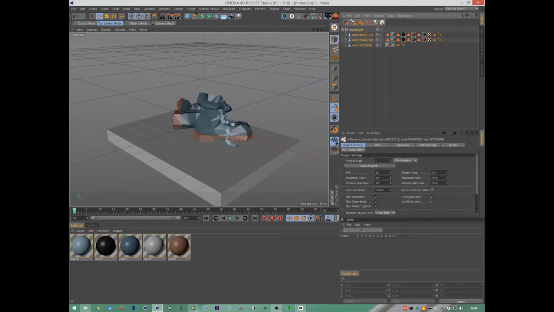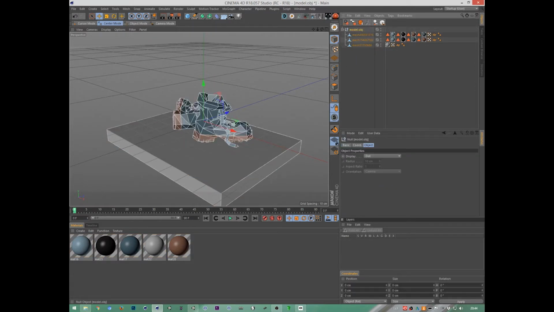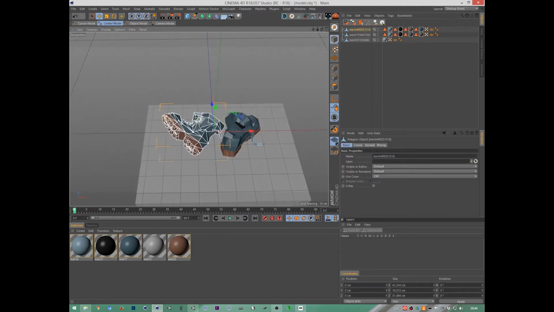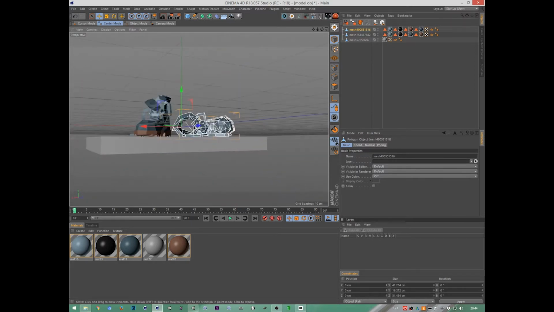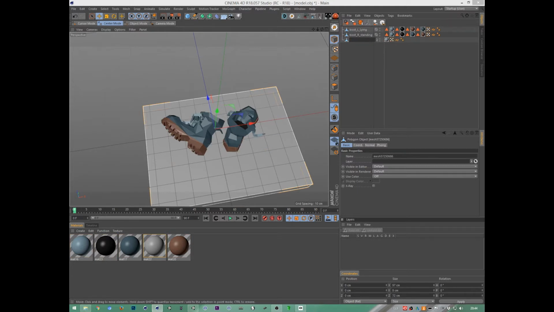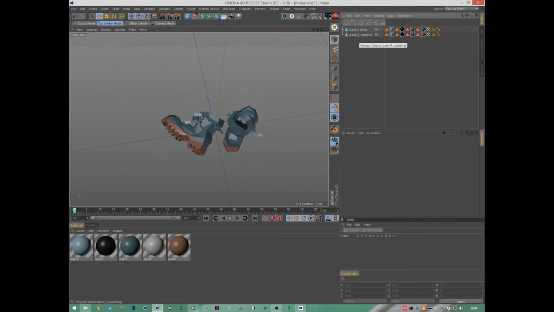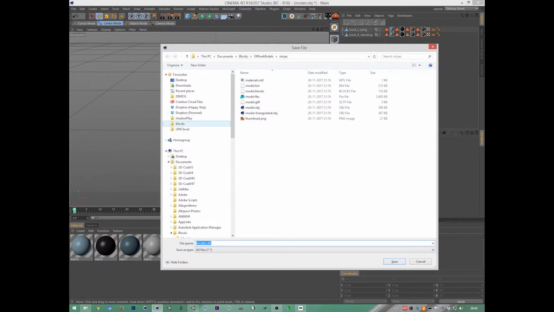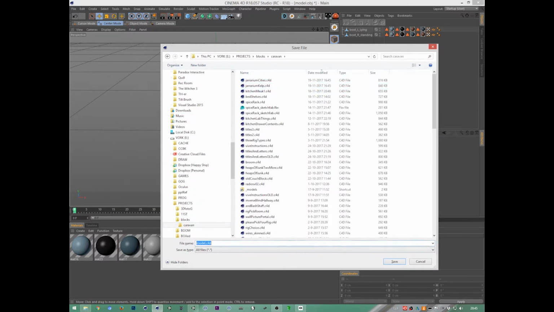It comes into the scene grouped, but I don't need this group, so I ungroup it and remove the parent. So this is the left boot, boot left lying. This should be the boot right standing then. And the little table thing I modeled, I won't need anymore in Unity, so let me just remove that mesh. Save it in my Blocks caravan folder. Boots.